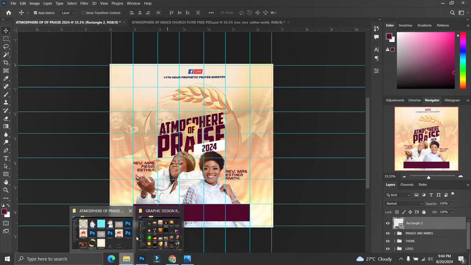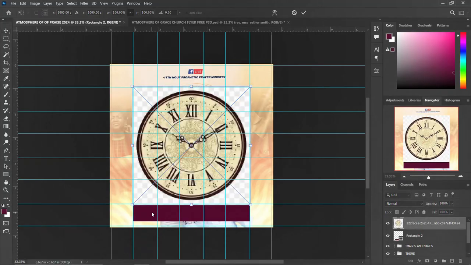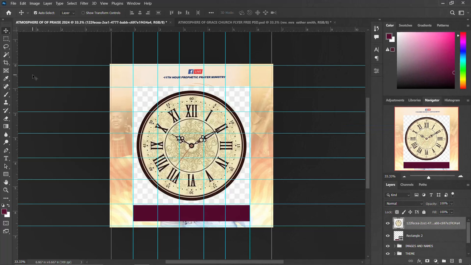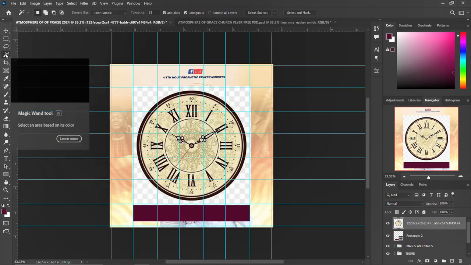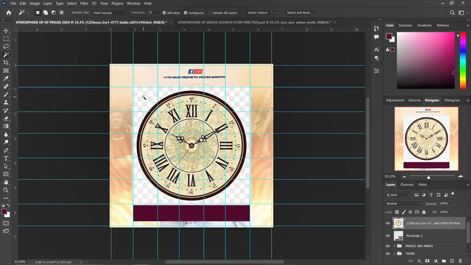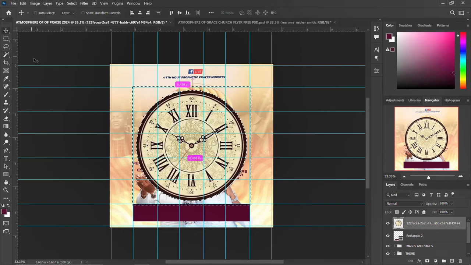And then the next thing is to bring this time icon, drag it and then release it in Photoshop nicely like this, and then right click it, rasterize type. Press W on your keyboard to pick this, or go to this side and then pick the Magic Wand tool. The reason why I said W is that if you put the cursor on it, you see the Magic Wand tool's shortcut is W. Good. So press W on the keyboard to activate it, and then click on any part here, then press Delete. Now it deletes the white areas. Control D to deselect it.